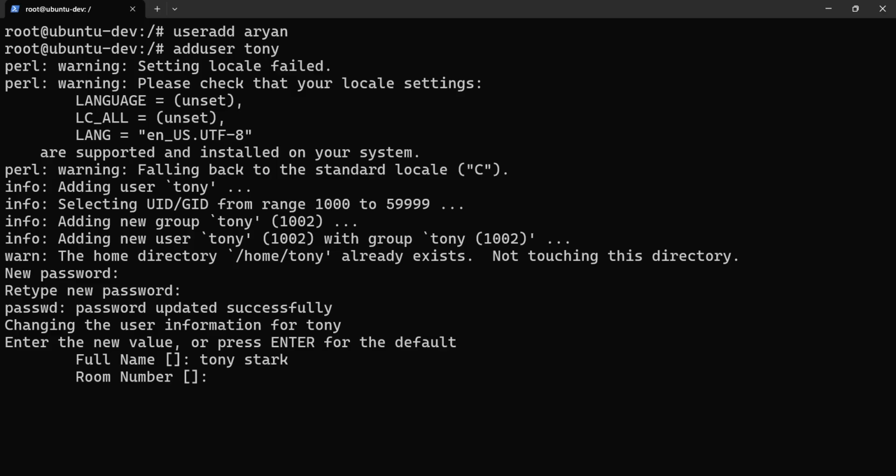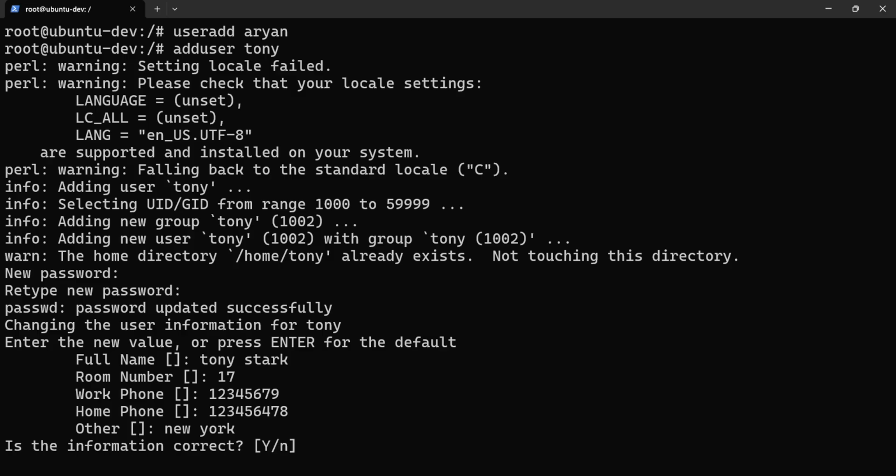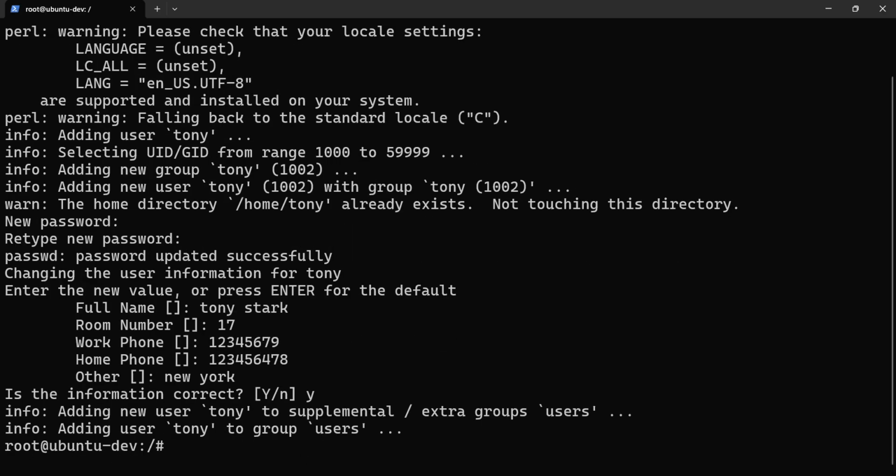Then the phone number 17 and the work phone number, and the details, New York. It asks whether this information is correct. Yes.